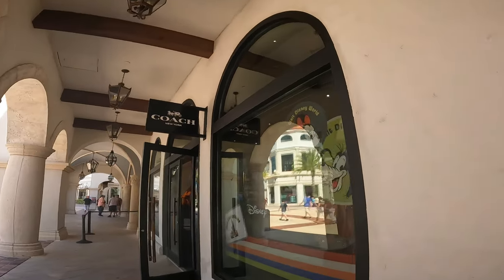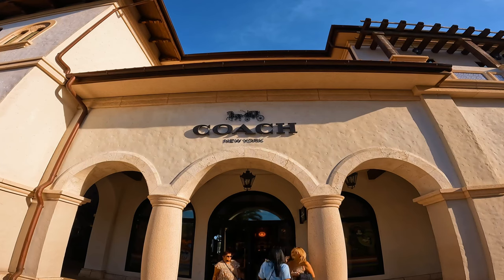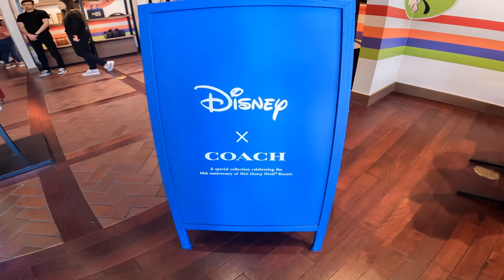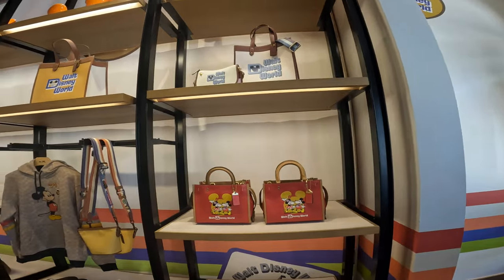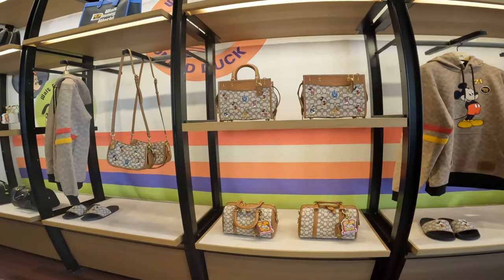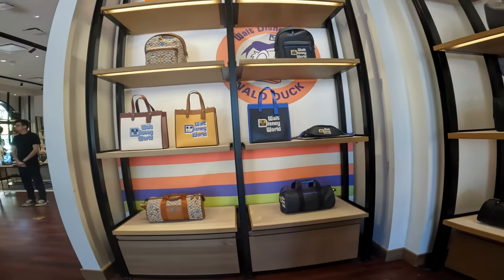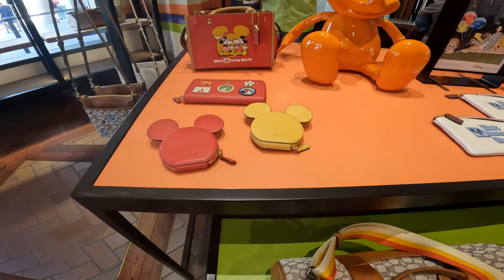Or define your look with iconic collections from one of the world's most innovative lifestyle brands, Coach. This quintessential emporium has an incredible array of must-have designs with a modern twist. From bags, shoes, and apparel to belts, card cases, charms, fragrance, jewelry, key rings, pet essentials, scarves, sunglasses, tech accessories, wallets, wristlets, and more. Coach has a ton of special Disney items, and you'll definitely want to make sure that you check out their 50th anniversary items too.